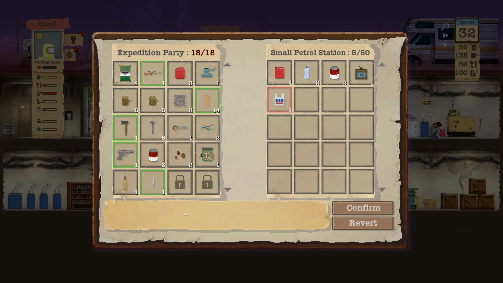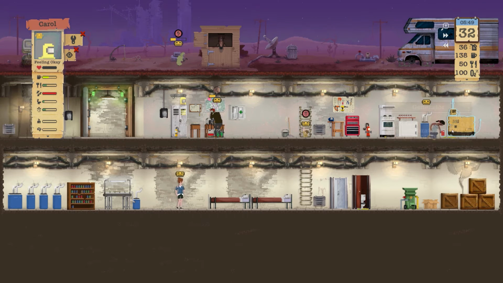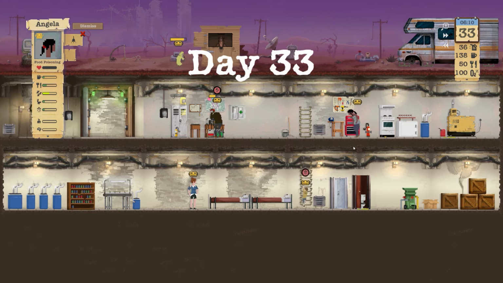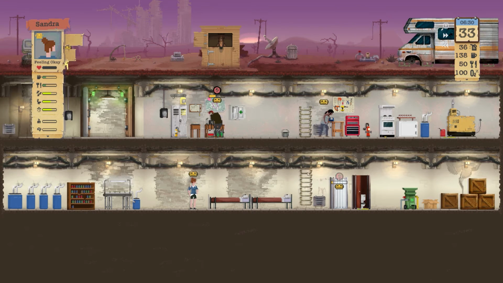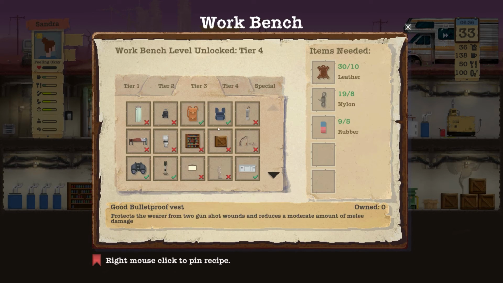Accept the transmission, we'll examine the small items from the petrol station. It is food and a broken TV and some petrol. That will do. We'll just fill up the petrol there. And I'm going to get Angela to clean up. Day 33, we really want some defences before day 50, so probably not this episode, but we'll see what we can do. Go back to craft item, and I'm just double checking the sort of things that we can create.